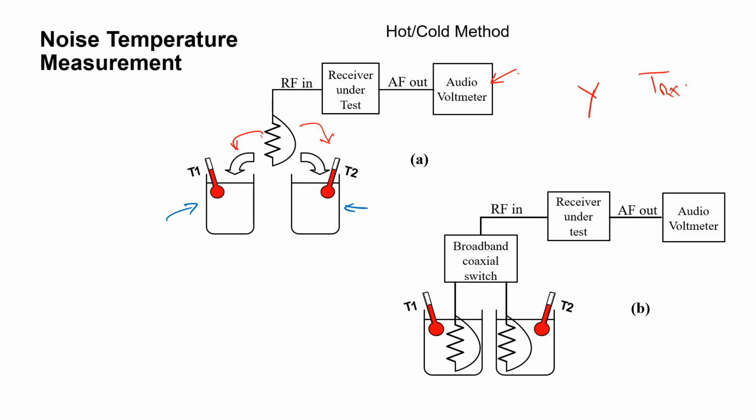We have a broadband coaxial switch, or sometimes, for standard or very general devices, we do not even need a broadband coaxial switch. If our bandwidth is reasonable enough, then a standard resistance of very good quality at RF frequencies will let us get to the answer for Trx without requiring a broadband coaxial switch.